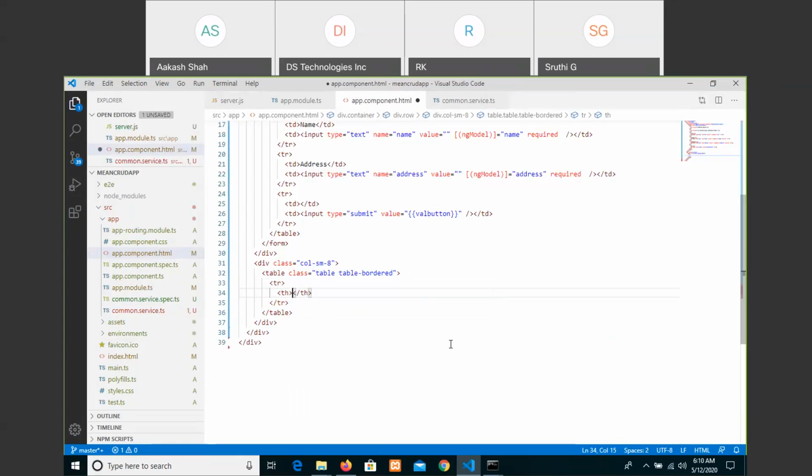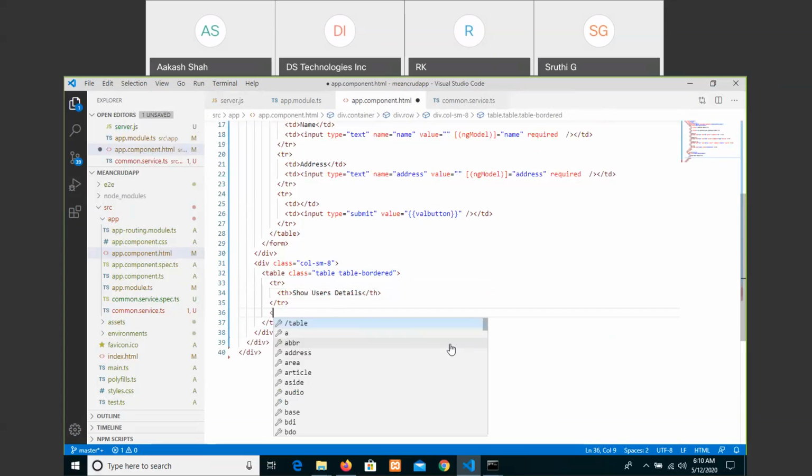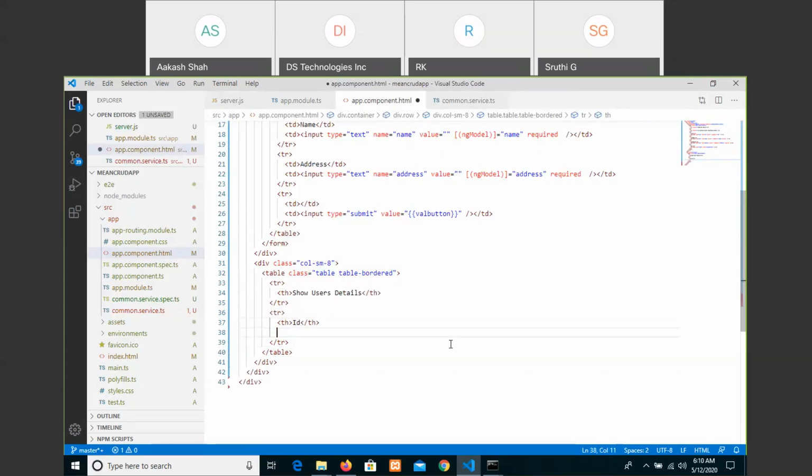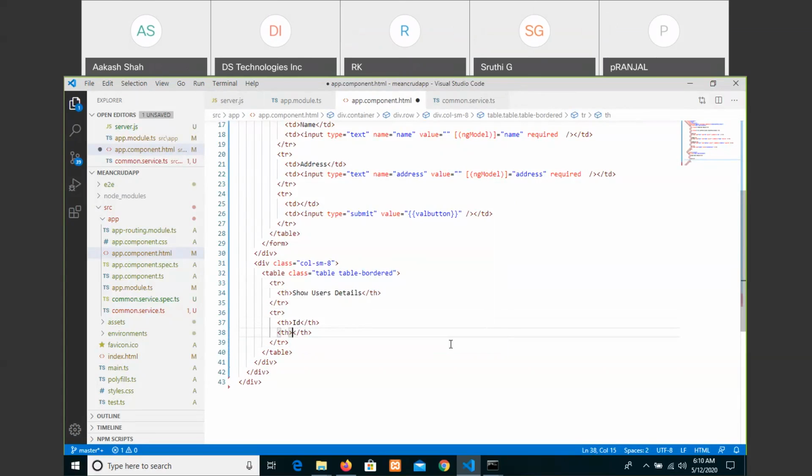Then show users details. The first column we can call ID. The second column, name, and the third column, address.